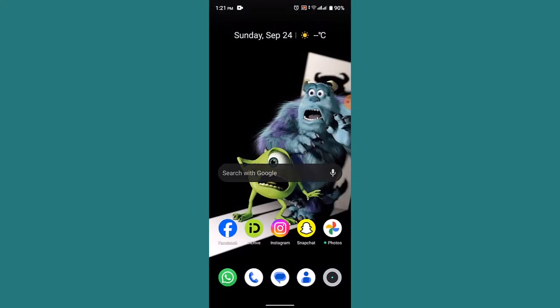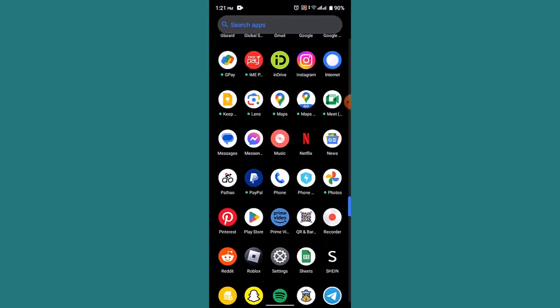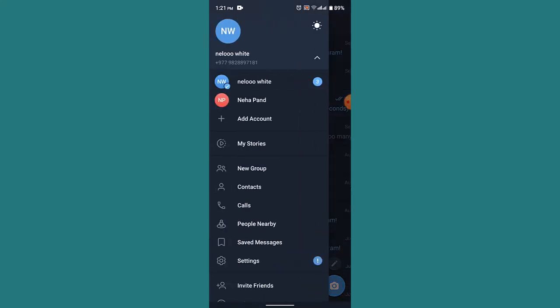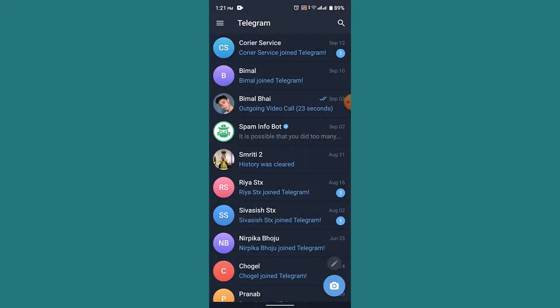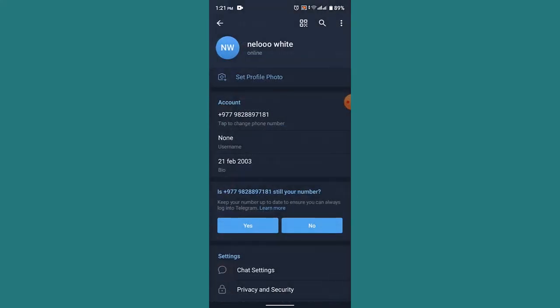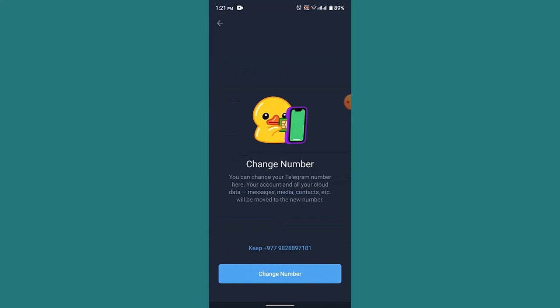Now, for this method, what you need to do is log in to your Telegram account. After that, it's going to direct you to this kind of page. Over here, go to the tray bar icon, and here you need to go to your profile page. After that, it's going to direct you to the page where you can tap on the settings, and you can just change the phone number by tapping on the change button. After that, you'll be asked to verify and all that. And so these were a few of the steps on how you can use your Telegram account without a phone number or without your own phone number.